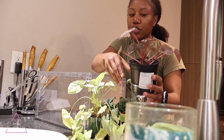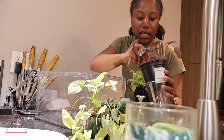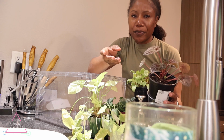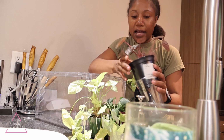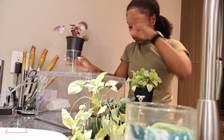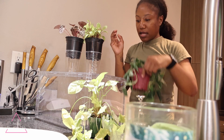But sometimes you have Peperomias that look like little brains. And I have some other ones that are doing pretty well. But these two plants, I got them from Walmart. They were just in, I don't know, for decor purposes. And I was gonna let them die, but I was like, you know what? Let me try to take care of these. So these are gonna go in the box.